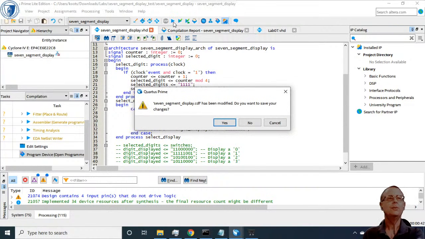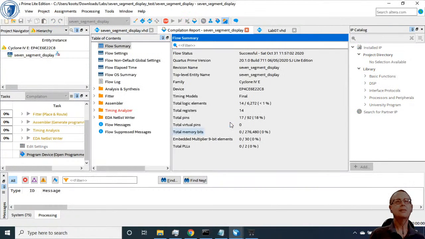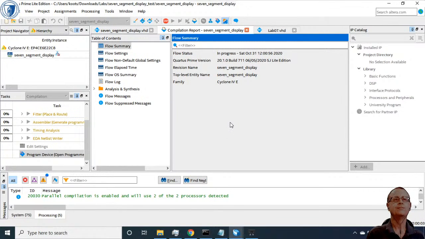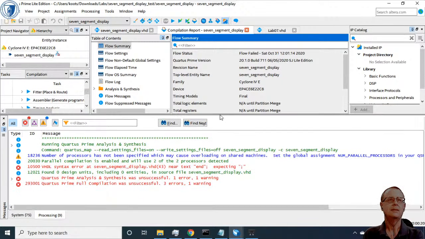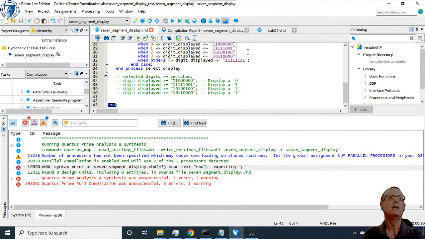I'm a little confused. I thought that would work, but let's see if that helps at all. Right, remember the process sensitivity list, the thing in the parentheses after the keyword process, is going to only invoke the process if that thing changes. And oh, I forgot to put in a semicolon.